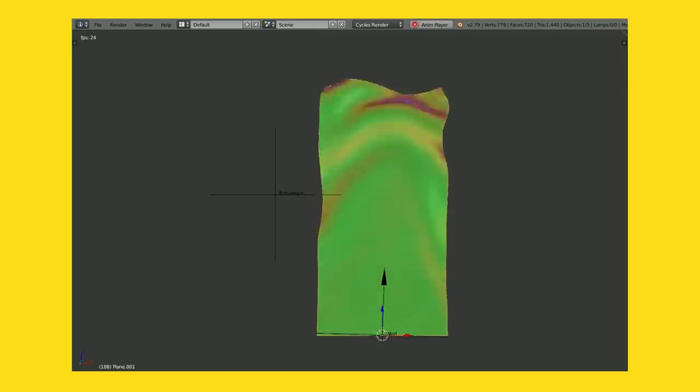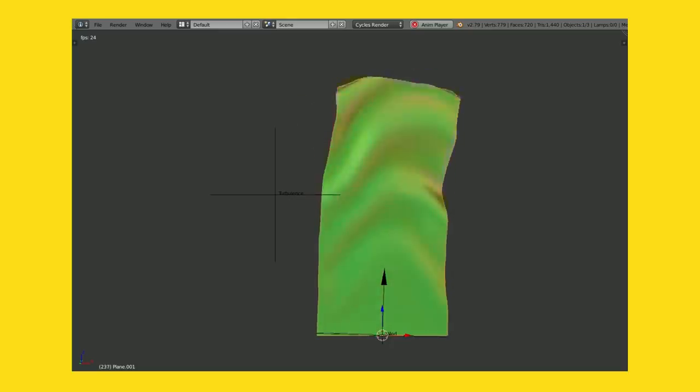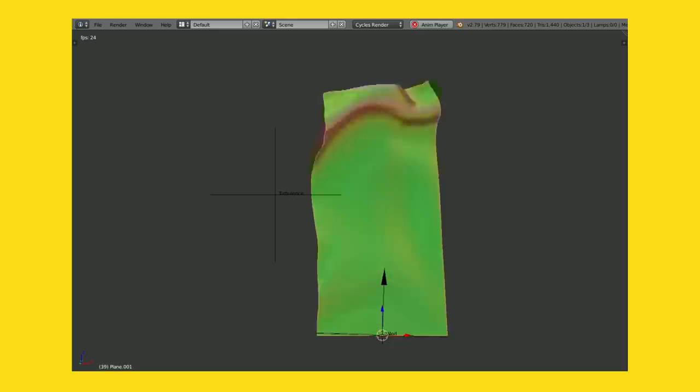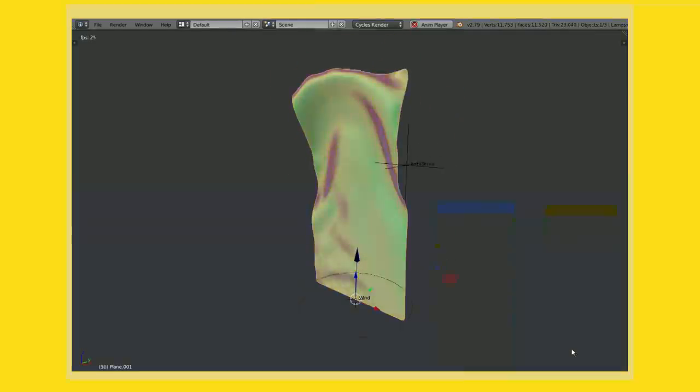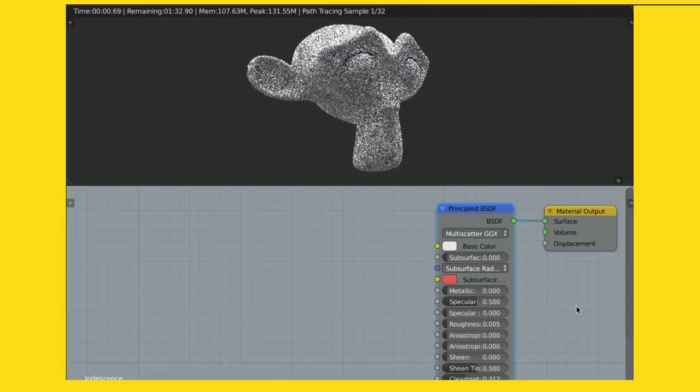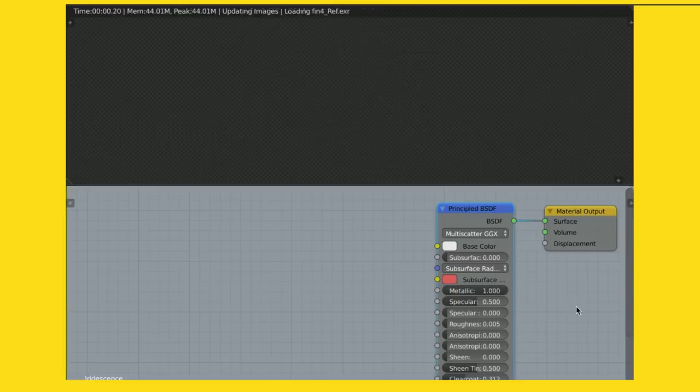Another thing is that when I have one iteration of this, I can quickly test materials on the simple surface and quickly move them onto the shader, which is also quite fun. I don't know if anybody knows how to do an iridescent shader in Cycles. It's quite simple. I rebuilt this with the Principled shader for the stock.